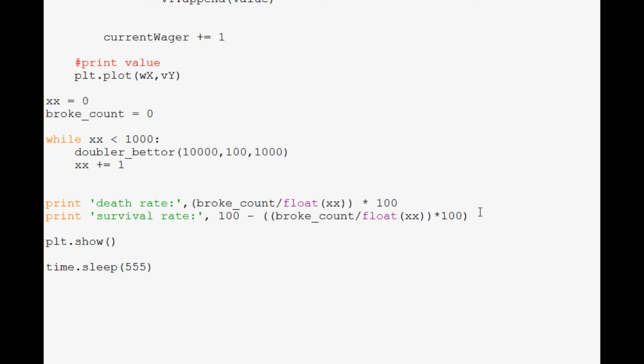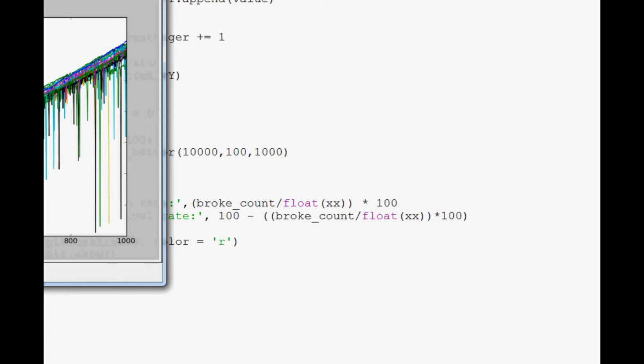Okay, and then just to show us our break line, we're going to do plot.axhline. And where do we want that horizontal line? At the 0. And what color do we want it to be? Red, because it's showing who failed. And that should be it. So let's run 100 first, just to see if this is working. That should be everything we need, so let's go ahead and run it.